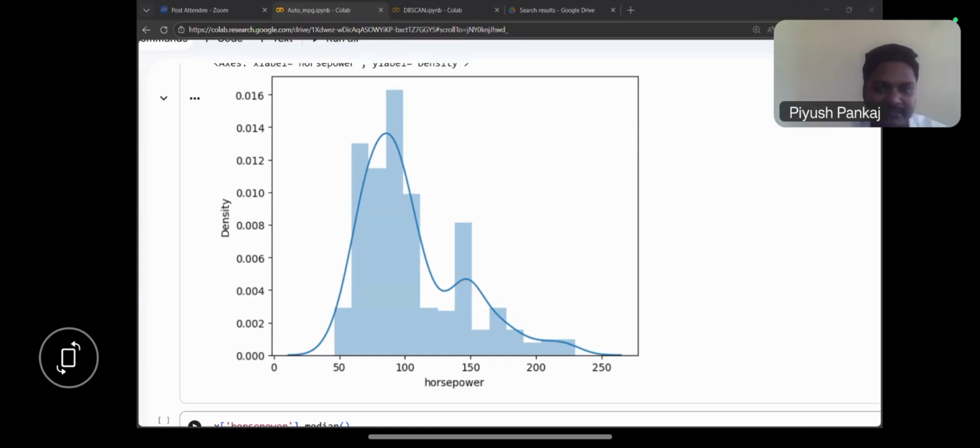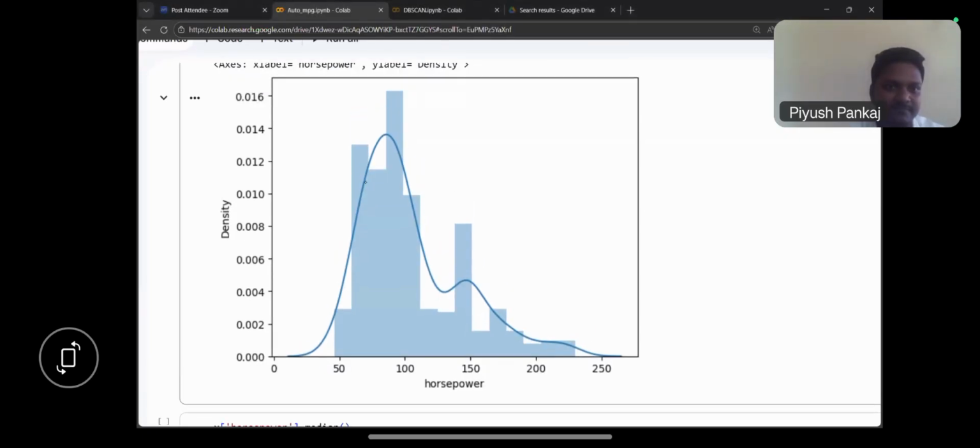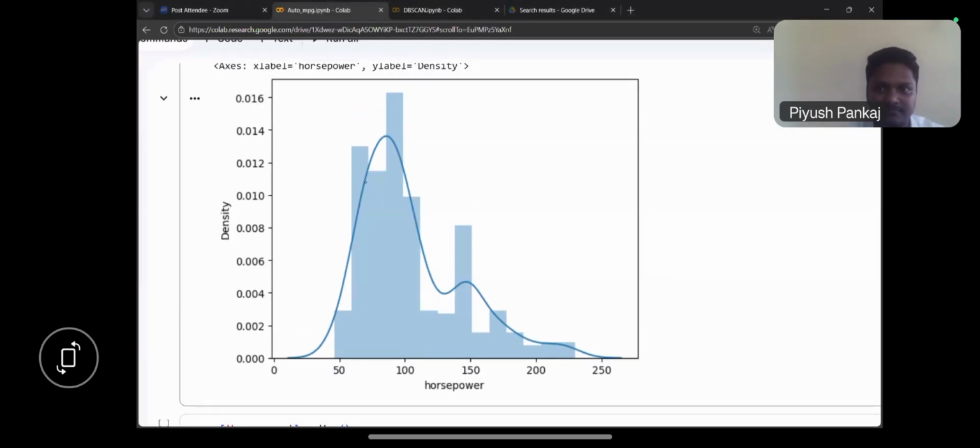So basically this is right skewed, guys. Sorry, the data that we are having right now is not right skewed. This is left skewed. Sorry for that. Now we have skewed data, right?